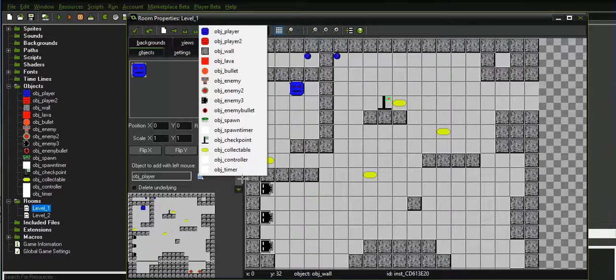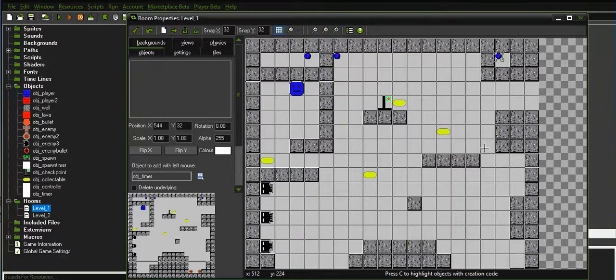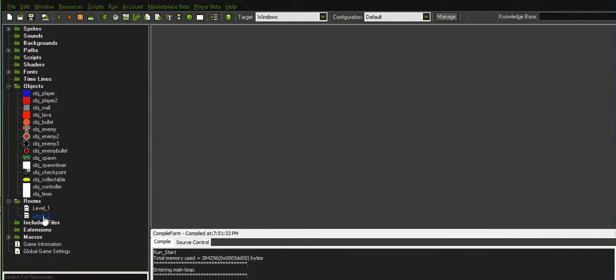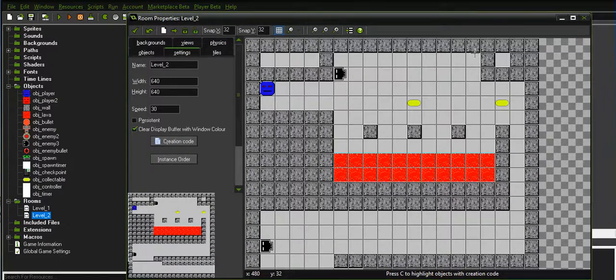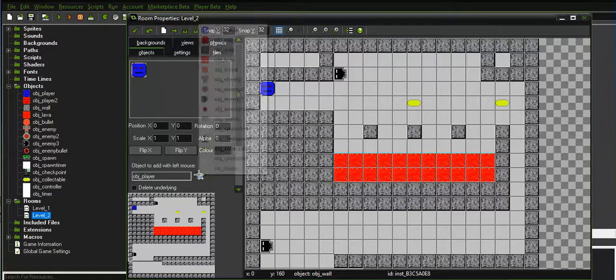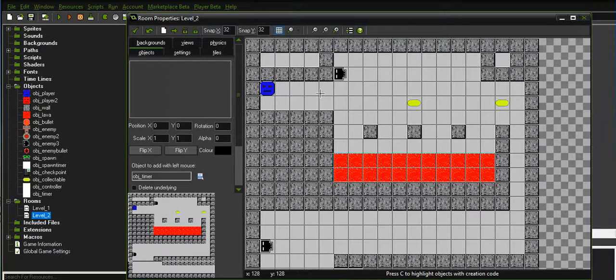So let's go obj_timer and place that in our room. That's awesome. Now, really important: we need to place this object in every single room that we want to have a timing mechanism.